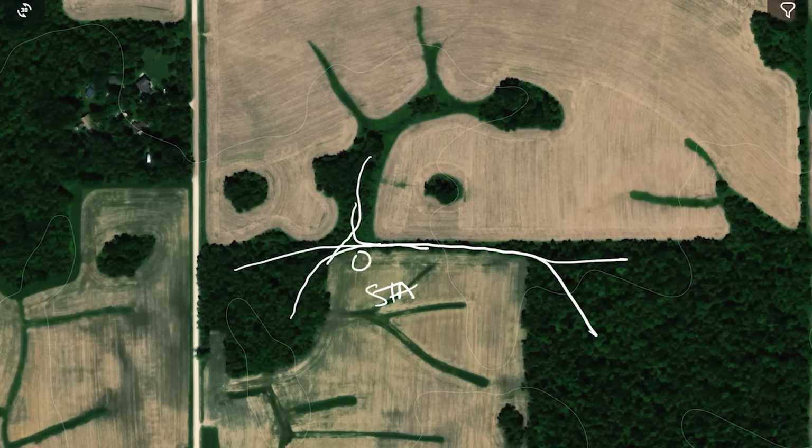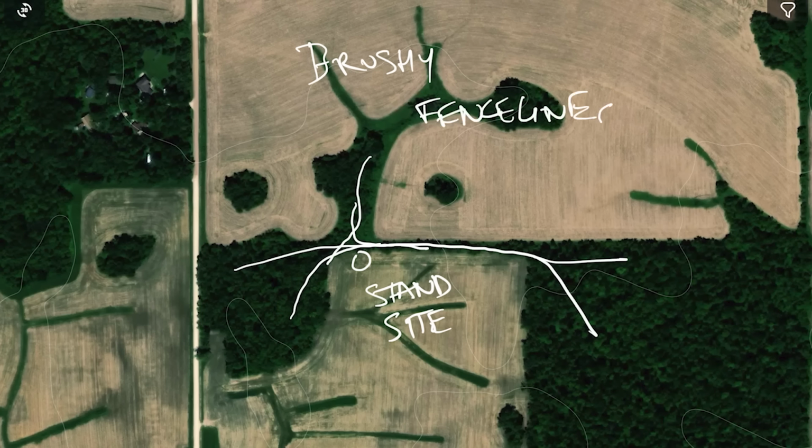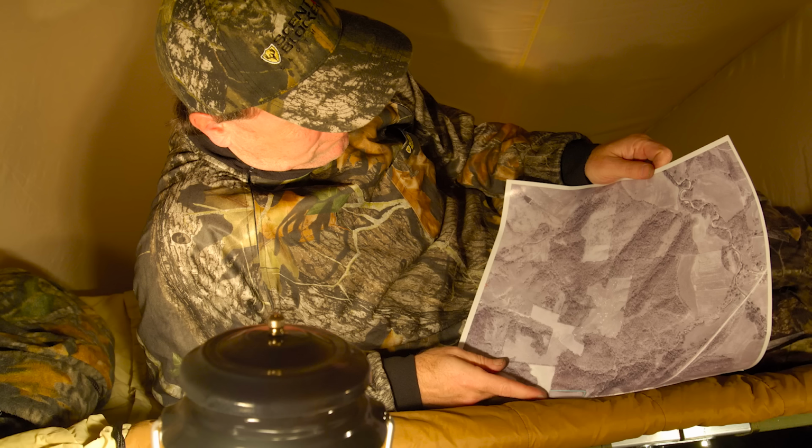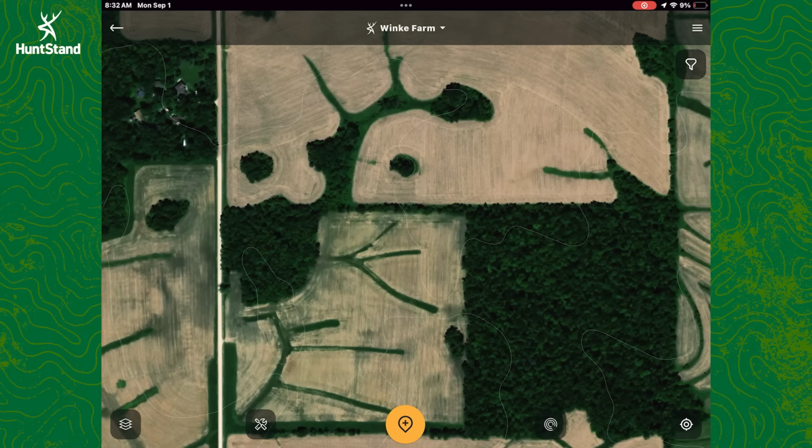And this is, again, just a classic setup because you can take advantage of the wind. It cuts across the brushy fence line, blows out into the open field, and you can set your stand in a location where it's really easy to get in and out of without bumping into deer, and the wind is really easy to play. So this is one that I figured out early, looking at the aerial photos, because you think, yeah, they're going to want to stay close to the cover because of the security that it provides. But yeah, it's a natural, just one that you definitely take advantage of every time you see it.